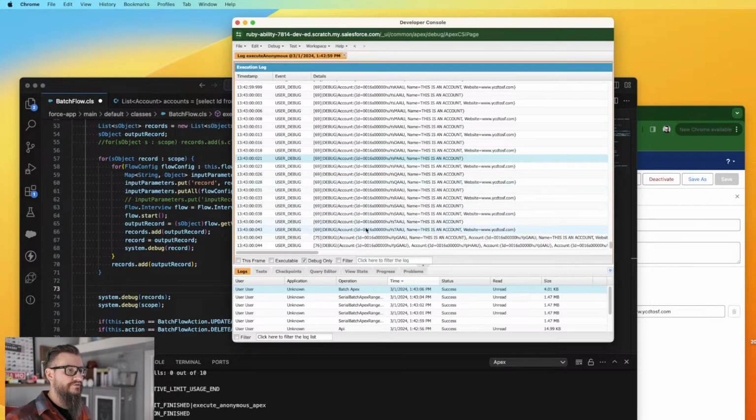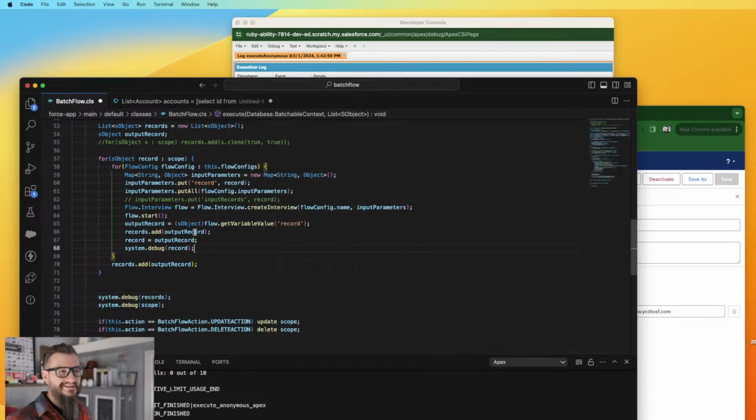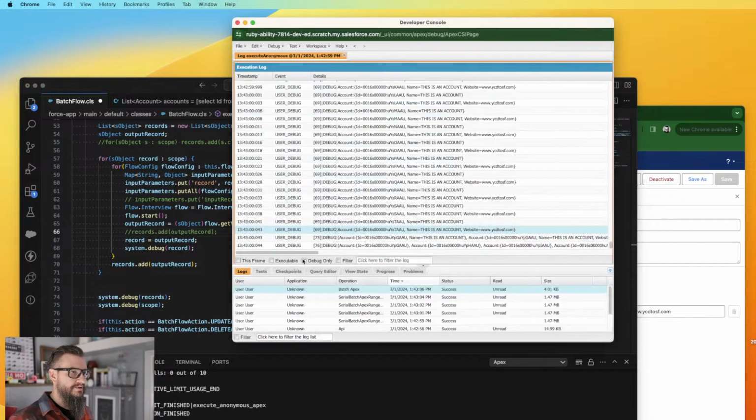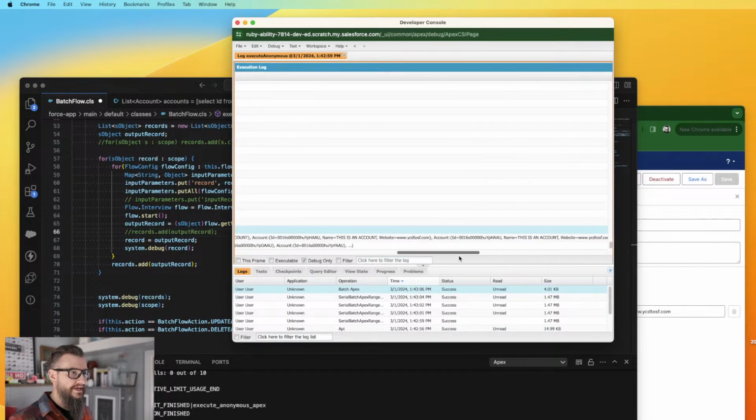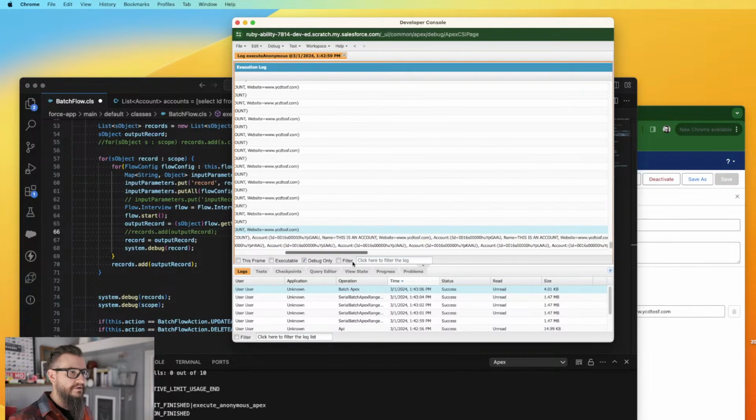How do we preserve this when we get to here? Well, let's see. Hold on. We're adding output records here as well. So maybe this actually goes way over here and eventually has, yeah.